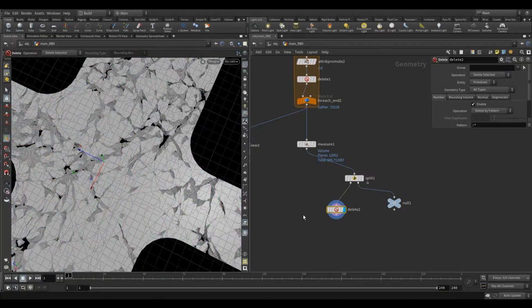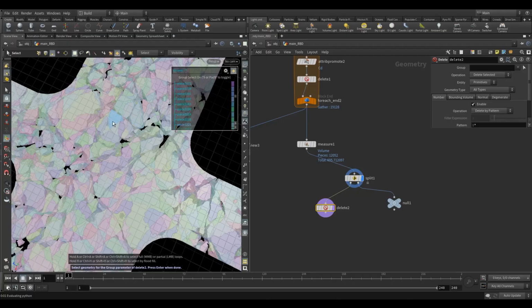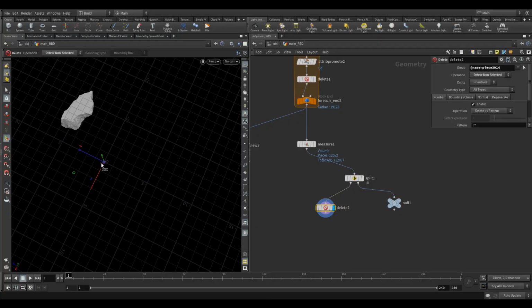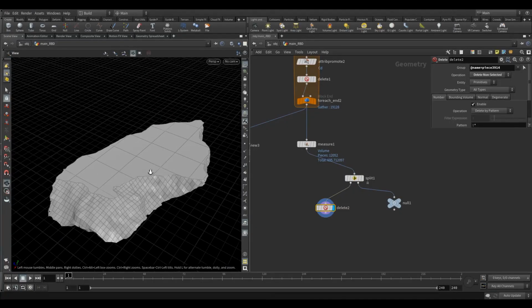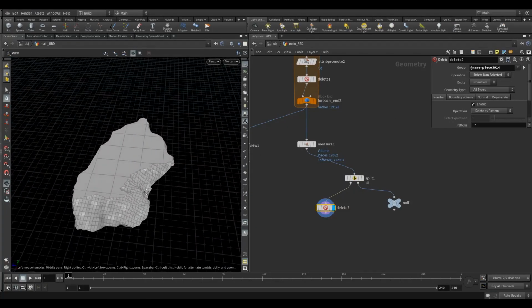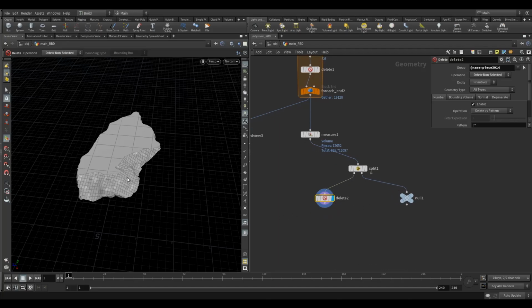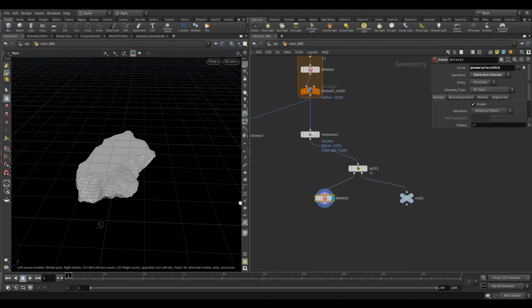Okay, press enter. Let's try that again. Click this arrow, select this big one here, for example, press enter. There we go, delete non-selected. I can isolate this chunk. And then we need to make this into, as I said, convex geometry.